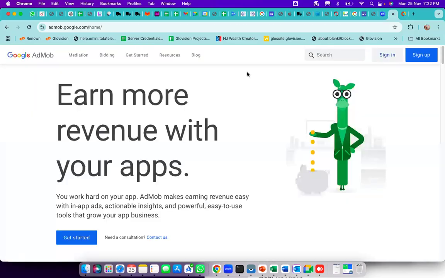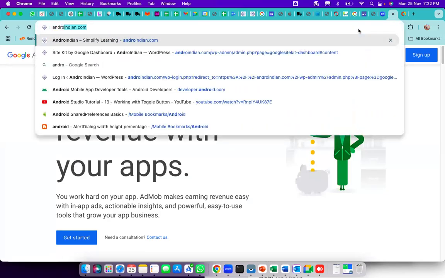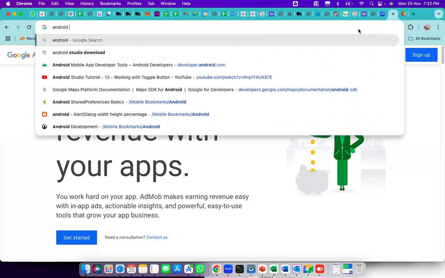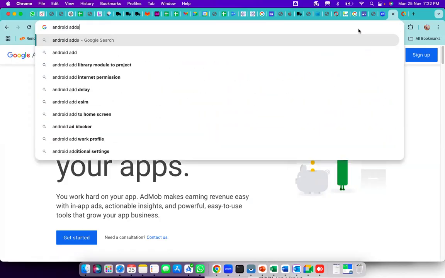Now I want to check the code here. Code also, you can always take from here. Android ads, in Android ads.